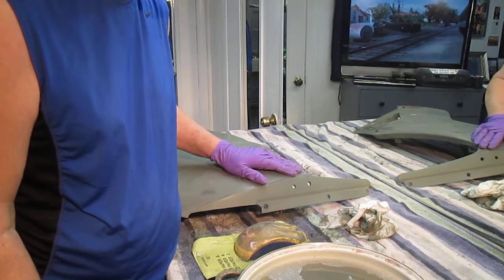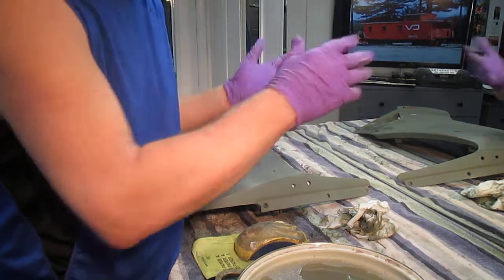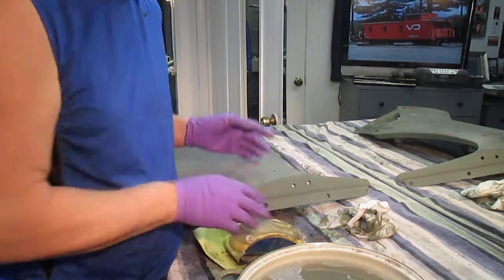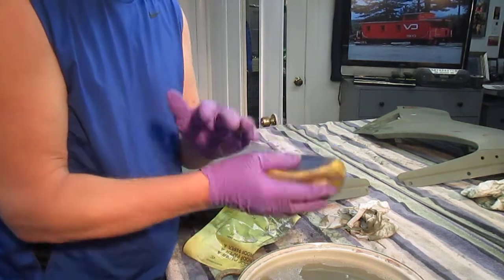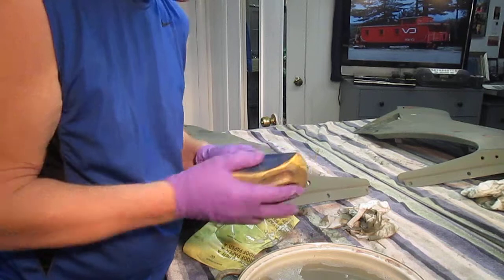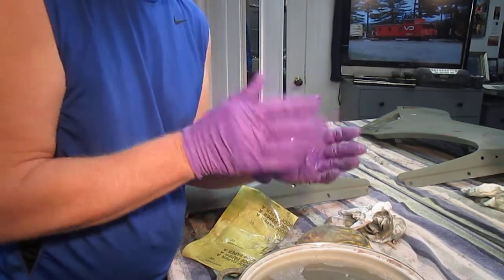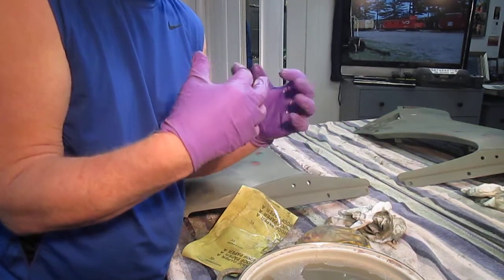Well, now when you sand it, you've got paint that looks like this and everything. Whereas if you use this block for most of it, except getting in all the little corners and edges, what this block allows you to do is get it flat. And as I've always told anybody that's learned how to paint in my shop, the most important thing is to have a flat surface. Once it's flat, you can do anything you want.